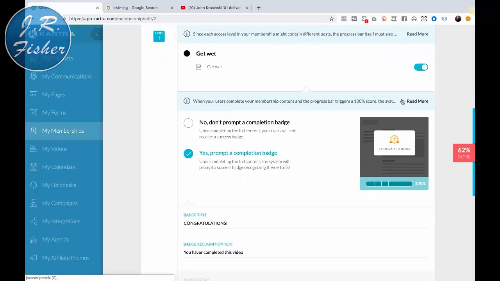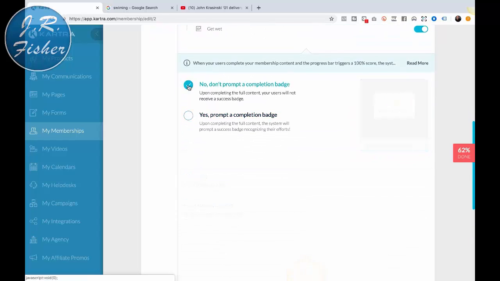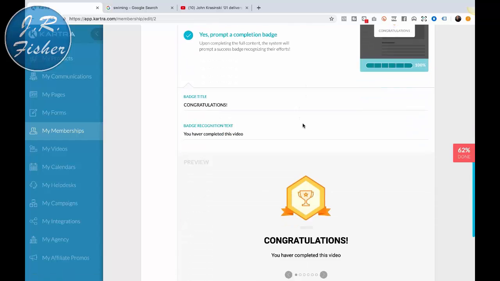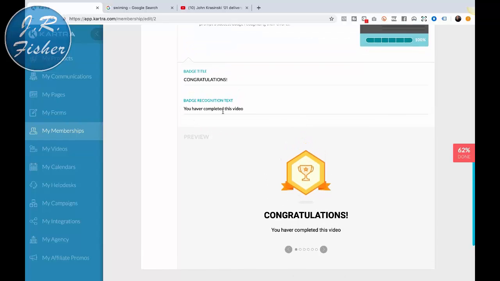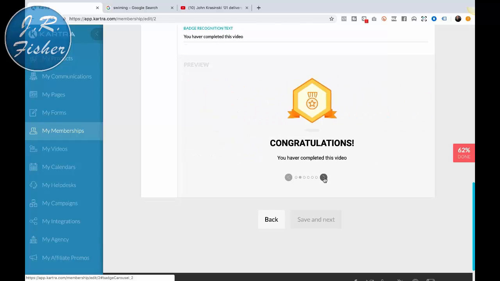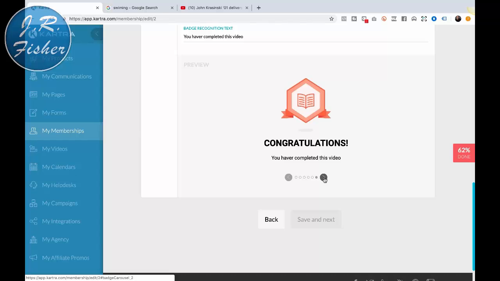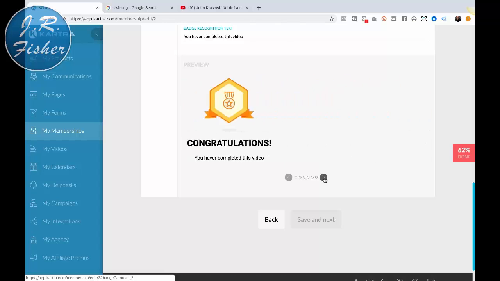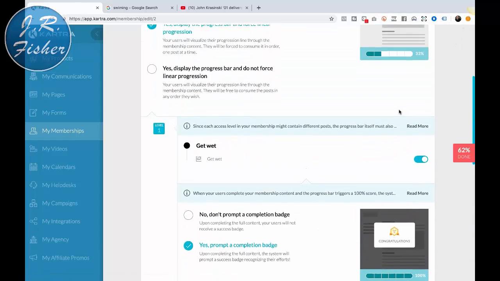Okay, so down here, I'm going to put completion badges. So let's say they go through this first module, you want to make them feel good about themselves. So I'm going to say, yeah, put a completion badge in here. If you put no, then of course all this will disappear. If you click yes, it's going to give you a completion badge. If you don't like that one, you can put in here, congratulations, you have completed this video. You can just scroll through these, and they've got all kinds of different completion badges, which look pretty cool, and you can match them up to your theme colors. So if you've got purple, maybe you want purple. If you've got orange, you use the orange one. And then you've got all these different badges you can put in there, which is pretty cool. So let me close that. So that's how all that works.